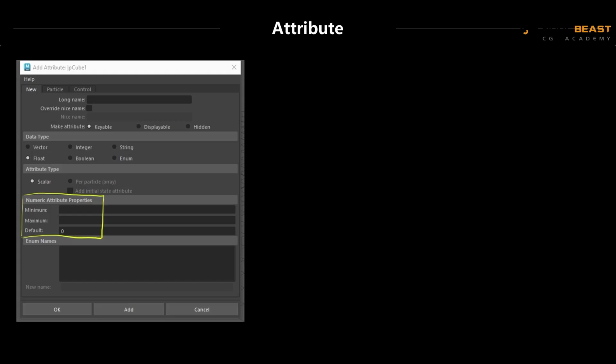But we can also manually define a range. For example, we want its minimum value to be only negative 20. We don't allow it to go below negative 20. So if we try to enter negative 30, it will still only go to negative 20. This is what we call minimum. If we don't enter any number, it means the minimum is unlimited. We can enter whatever we want. Like negative 1000, negative 100, that's all fine.